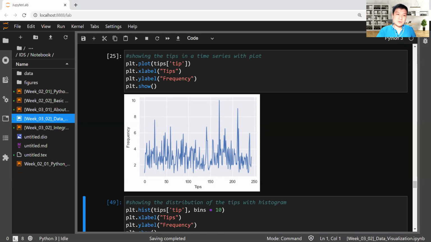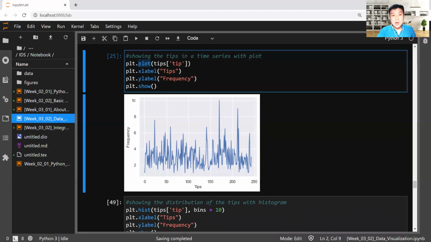So we can also apply those data visualization techniques. Let's say the data that I want to plot is the tip. We have the tips as the x, and the frequency as the y.